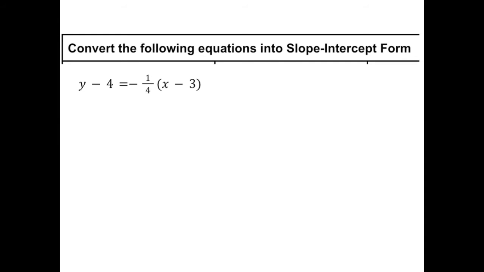In the previous lesson, we learned about slope-intercept form, which is y equals mx plus b. And this is important because this is the most common form that we use when we write linear equations. The point slope form that we are learning about in this lesson, that you see an example of here, is very useful. However, it's also important for us to be able to convert or change this point slope form into slope-intercept form. And it actually only takes a very few number of steps.